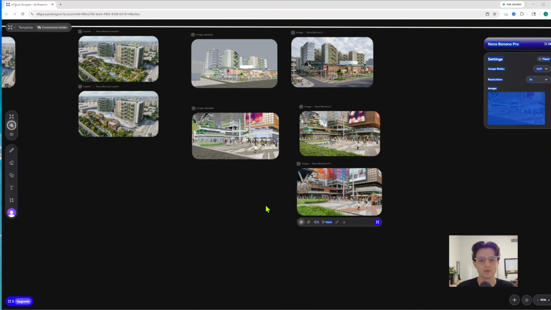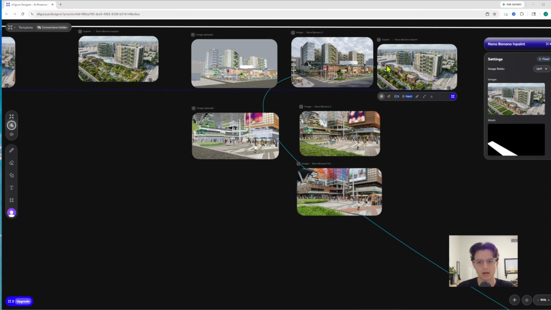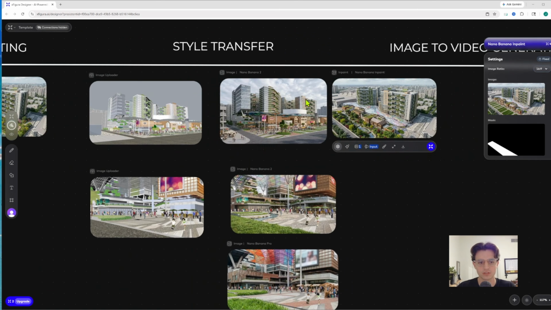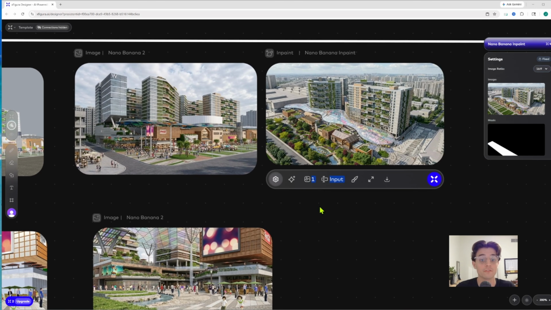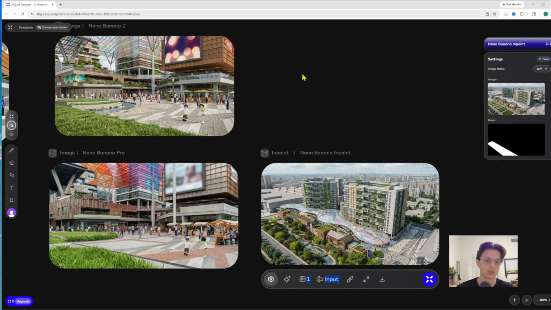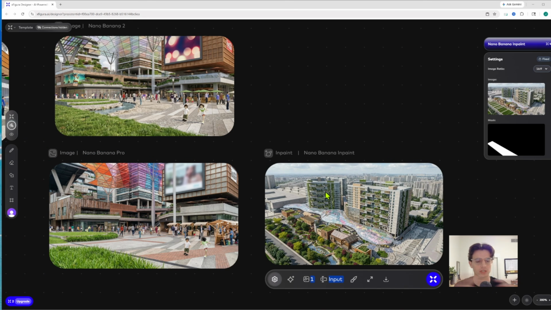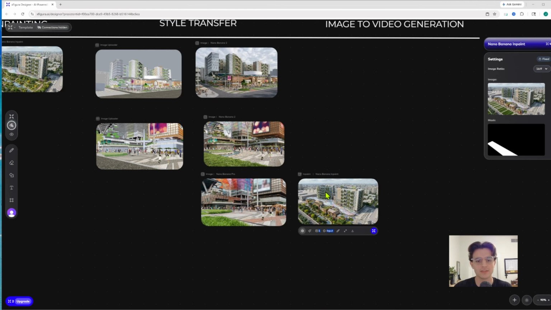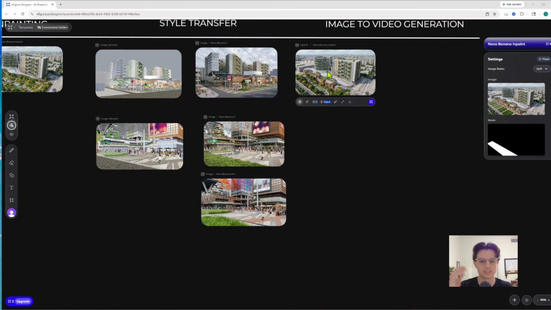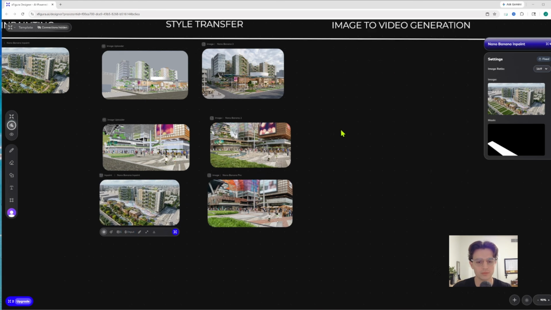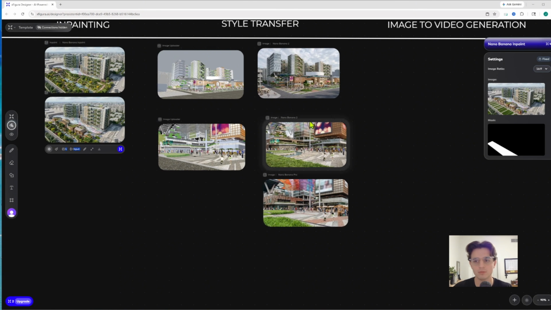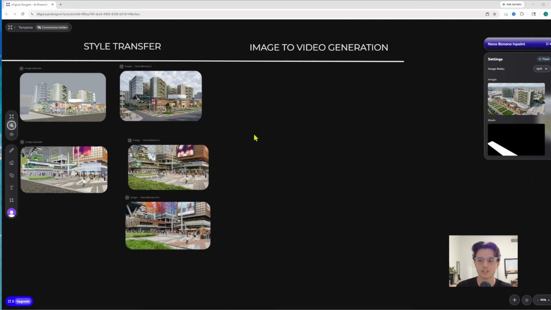And so let's compare these to the original style that we had. I would say for this first generation, the styles are fairly comparable. Now, when we move down to this lower concourse eye level view, I think the styles are hard to compare because it's just a completely different scene. So I think it could fly in terms of a similar style of rendering between the style transfers. So I think it was successful, but there's always room for improvement. So let's go and put this back and move on to the final stage, which is image to video generation.